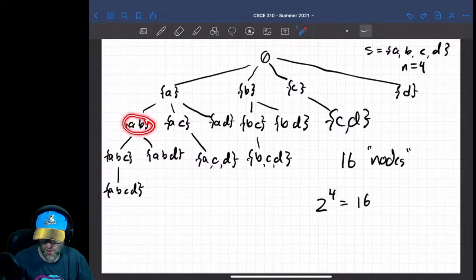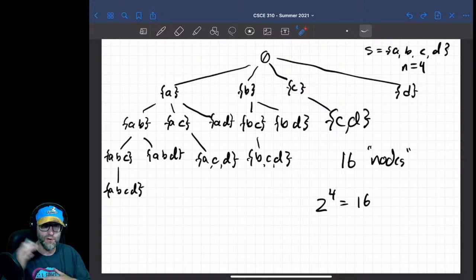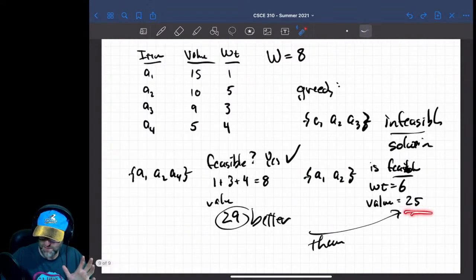Why bother considering adding a third or even a fourth element? In other words, I could take this entire branch of this tree and trim it out. Right? So once you've filled your knapsack up to capacity, you know, okay, that's a dead end. Remember that solution because it might be valuable, say 25.